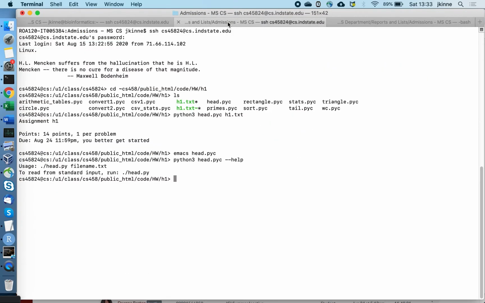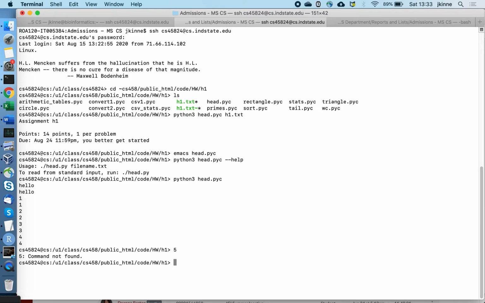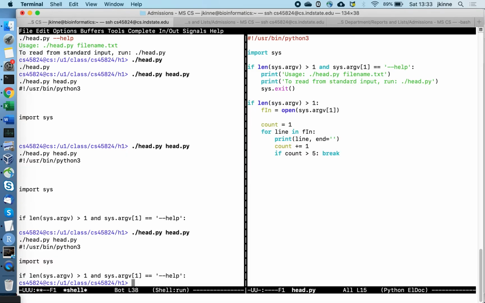All right, so the other thing that my program will do is if you don't give an argument, hello, 1, 2, 3, 4, 5. So that read from the keyboard. This was me typing, and this is my program printing out the first 5 lines and then being done because it got the first 5 lines. So over here, there's different ways to do this, but I'm going to do it like this.